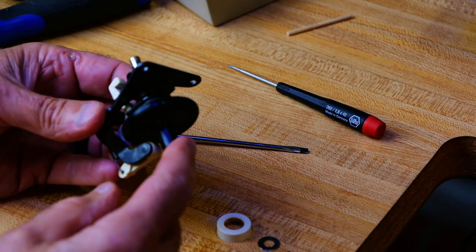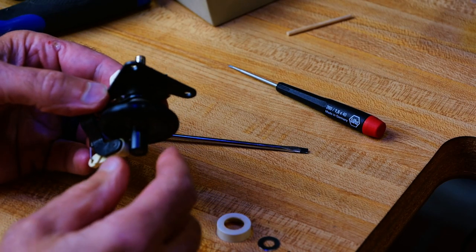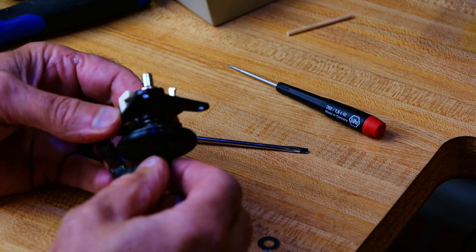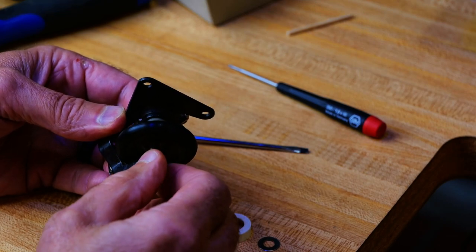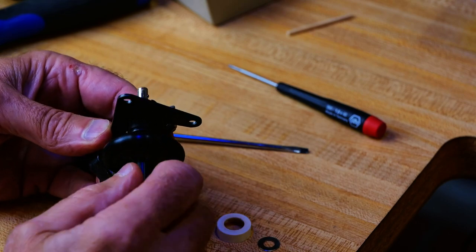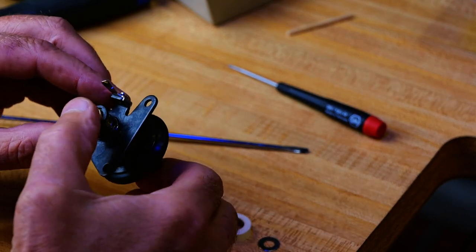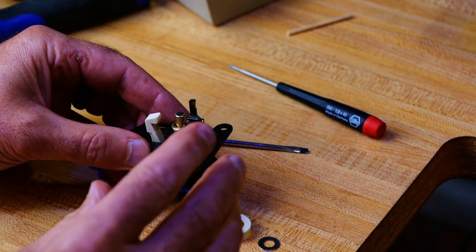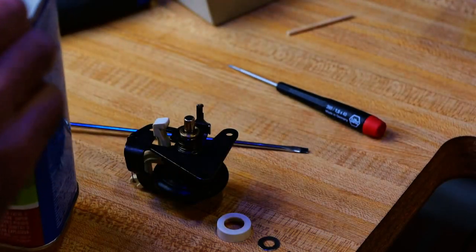Well, I'm not exactly sure how to take this apart all the way, but having taken that off, I can get some more slide movement, and I think I can get some solvent. And this is loosening up a lot more now. I'm going to get some solvent down in here a little better and just kind of work it without taking it completely apart. So my solvent in this case is denatured alcohol.